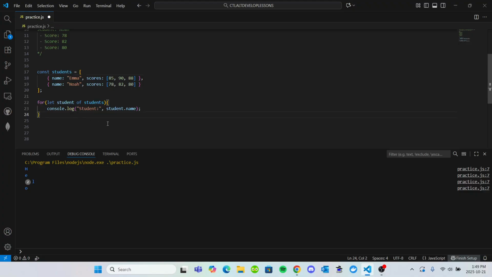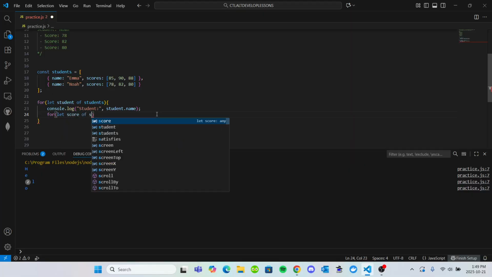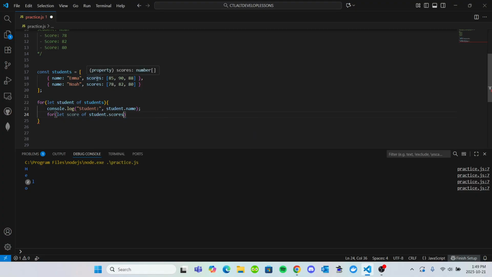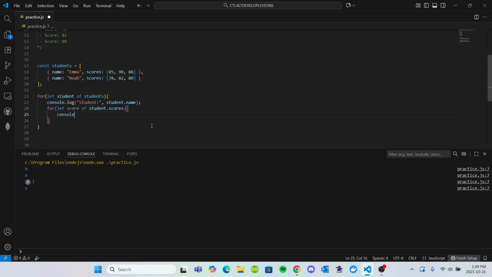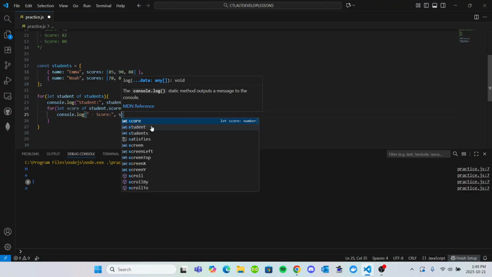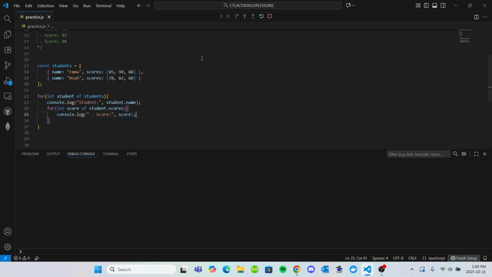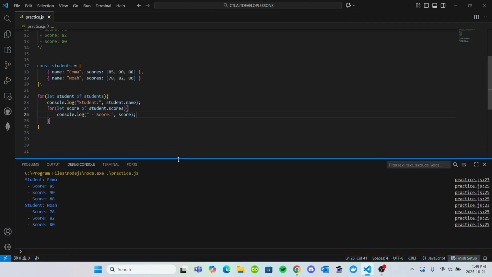And then we are going to create another for loop, an inner for loop, let score of student.scores, so it grabs that additional property from within the object, and the console in this case prints dash score colon score. And let's run this, and it gives us our output.